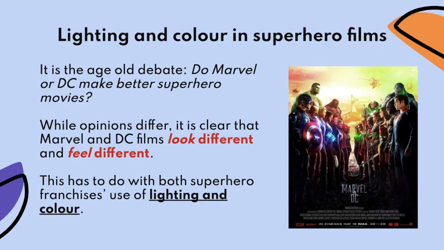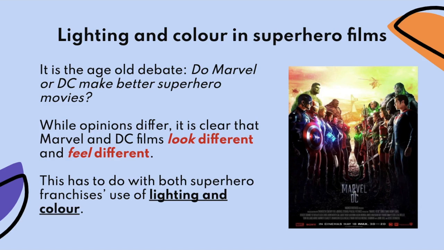So Year 7s, let's have a go at our first activity for this guided video lesson. So I'm going to need you to go into your own copy of this week's Google Slides presentation and then head over to the slides in the light blue colour so you can access the links that I'm going to talk about in a minute. But what we're going to do is analyse lighting and colour by looking at superhero movies. And we're going to do that by looking at Marvel versus DC superhero movies.